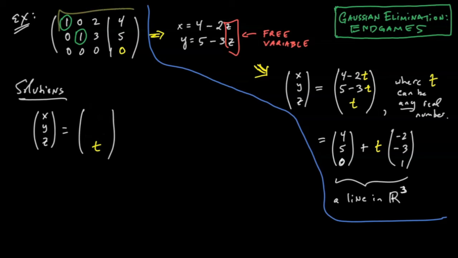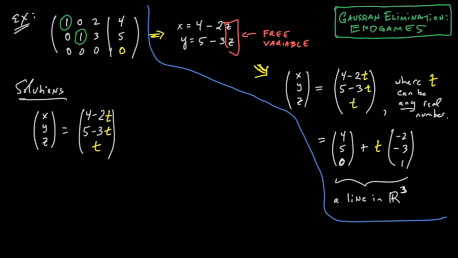Let's get x, which we can get from this first row right here. That first row tells us that x plus 2z is 4, or shoving the 2z over to the other side of the equation, x is 4 minus 2z. But we're using t as our parameter for the z variable, so we would say that x must be 4 minus 2t. Does that make sense? I hope so. Let's do it on this second one to get our expression for y in terms of t. Well, just in our heads, this thing is telling us that y plus 3z is 5. But we're thinking of z as t. We've assigned it that parameter. So push the 3t over to the other side, and we get that y is equal to 5 minus 3t.